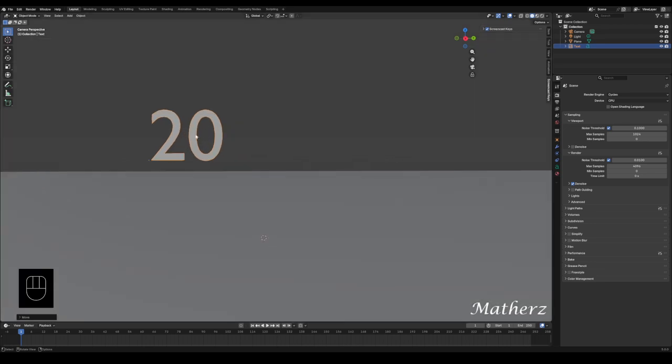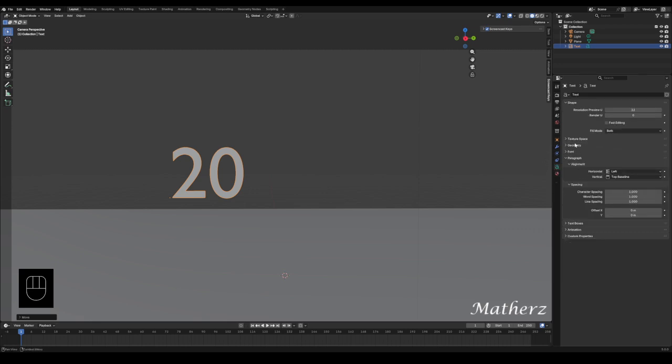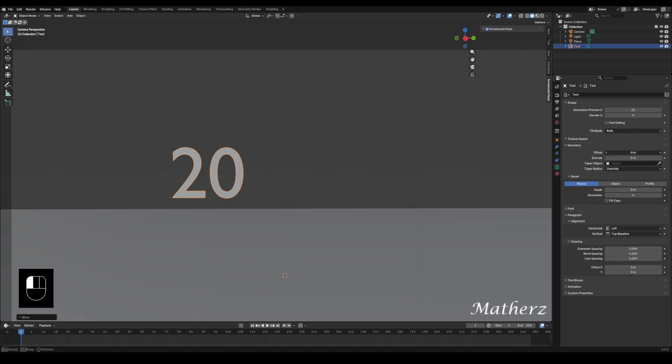And then what we're going to do with this, if I just zoom in a little bit, let's go to the A on the side right here, which is the data. And we're going to go for geometry. And you just want to pull that offset just a little bit, not too much that it's distorting, but then you want to press the extrude as well, and this will bring this outwards, as you can see.